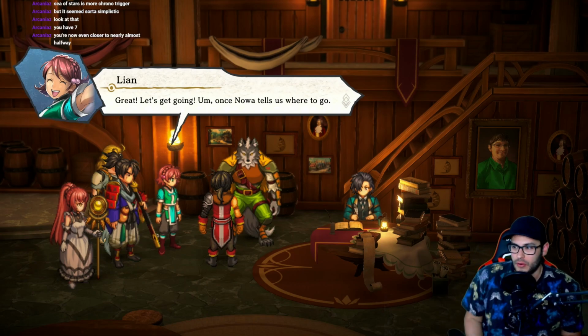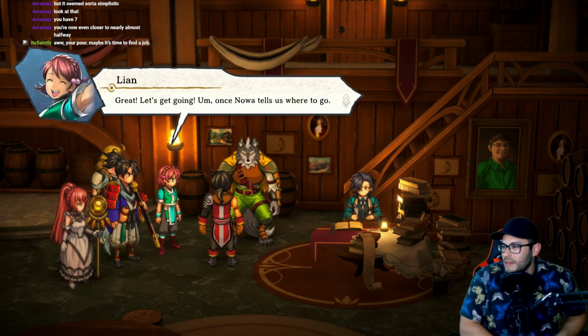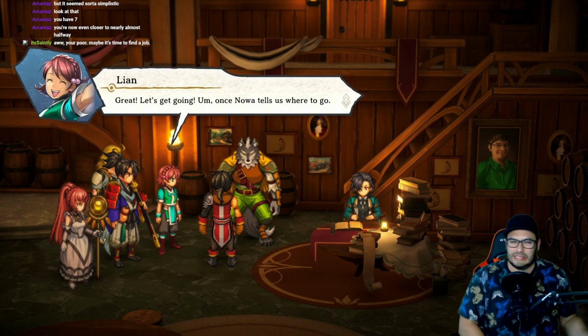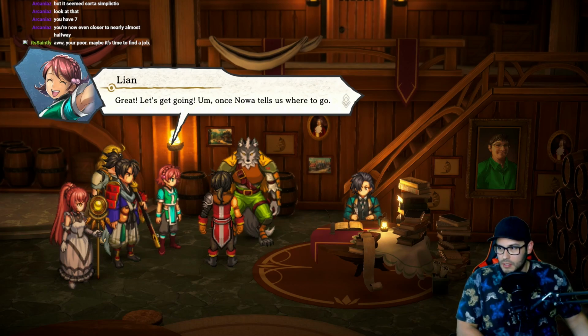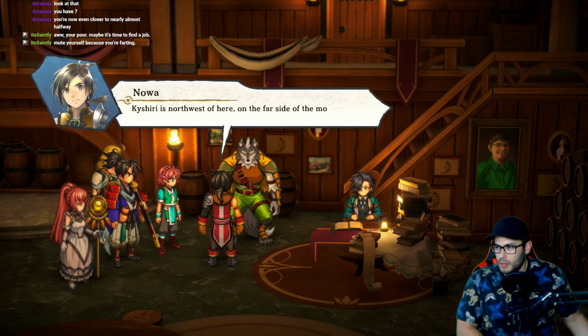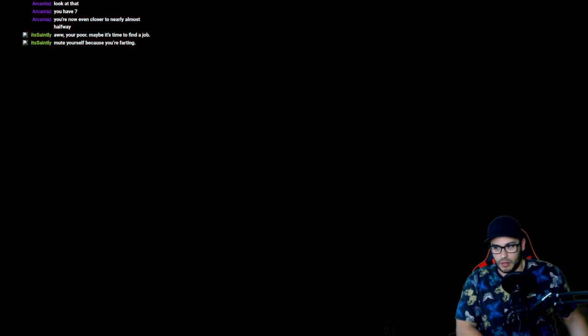I have to mute myself every time I cough now. You're now even closer to nearly almost halfway. I suppose you're correct. You're poor, maybe it's time to find a job. Kashiri is northwest of here, on the far side of the mountains. Mute yourself because you're farting. I'm coughing because I'm sick, you prick.